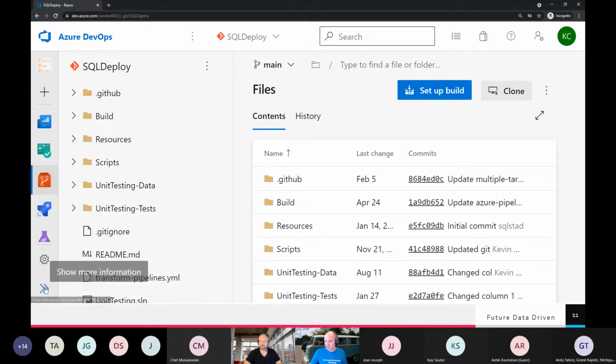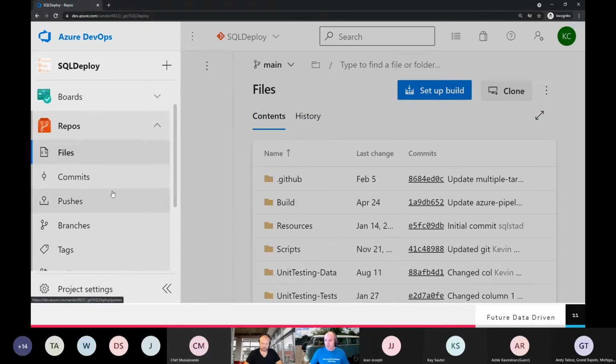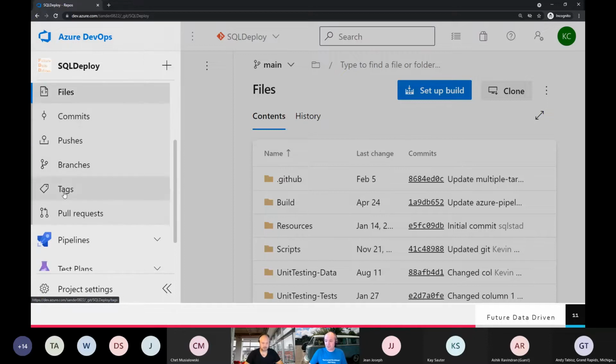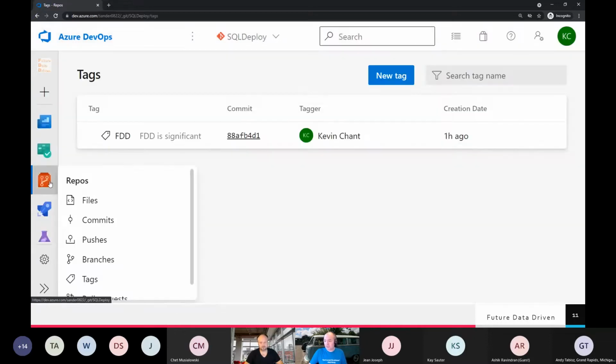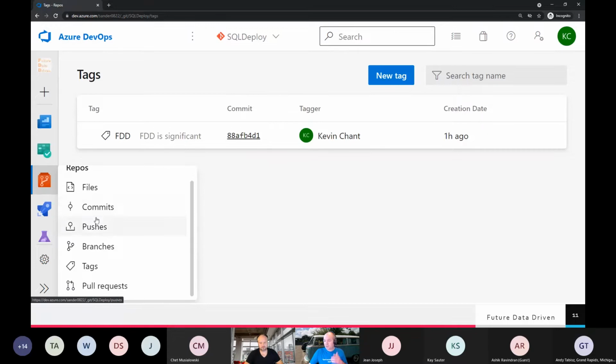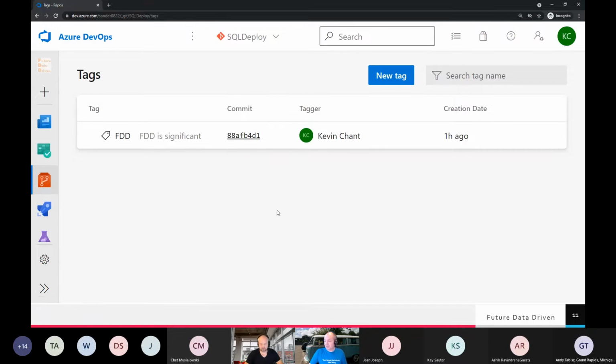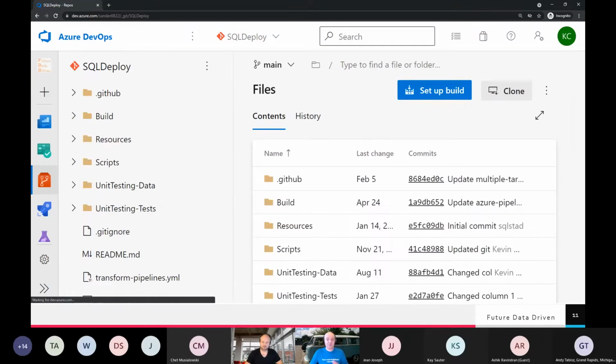Let's expand this out so you can see there are various features that come by default within Azure Repos. You can view commits, pushes, your branches, tags, for example, and of course, pull requests. And not only can you view your Git repositories here, but it also supports Team Foundation version control, Sander. So maybe Azure Repos would be the better option.